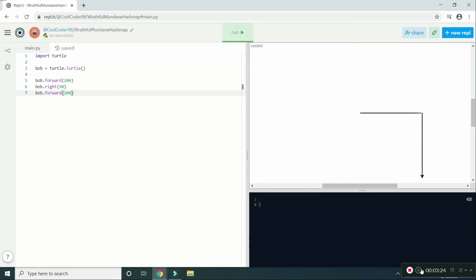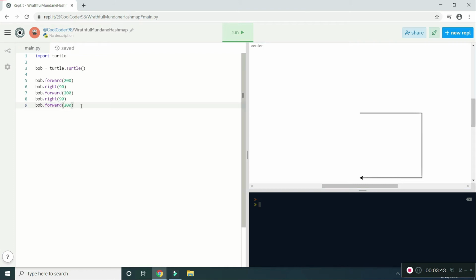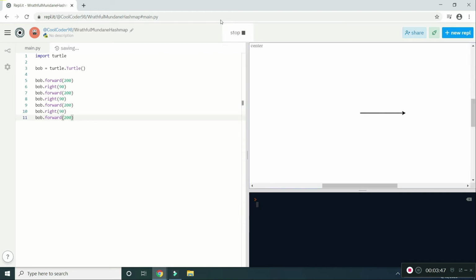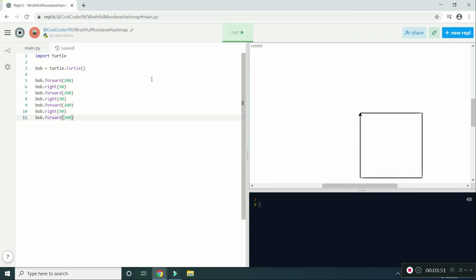And now let's make a square with this. We could just copy this code here, paste it below, and paste it again. There you go, a square.